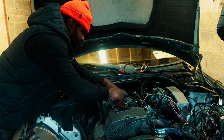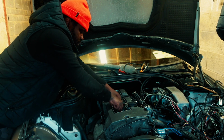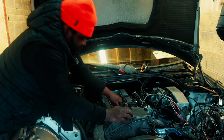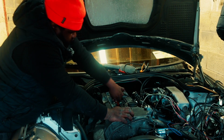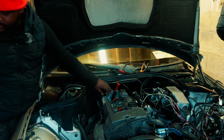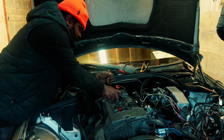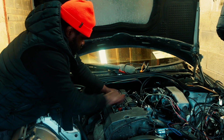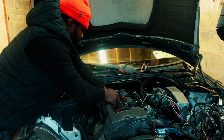It's not starting. The last time it did start. This time around it's just a different case altogether. So I don't know what's really happening, but I'm gonna try and see what's happening with the spark plugs. The damn spark plugs are drenched in oil, and I'm trying to figure out why that is so.